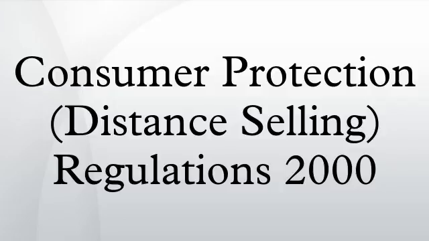Where the supplier has not provided the consumer with all the required information, the consumer has an automatic right to rescind the contract within 3 months and 7 days of delivery of the goods, or of formation of the contract. The Consumer Contracts Regulations 2013, replacing the 2000 regulations, changed such 3-month period to 12 months. The automatic right does not apply to contracts made for products of fluctuating price, audio or video recordings or computer software if they are unsealed by the consumer, supply of periodicals or newspapers, gambling purposes, and customized products.